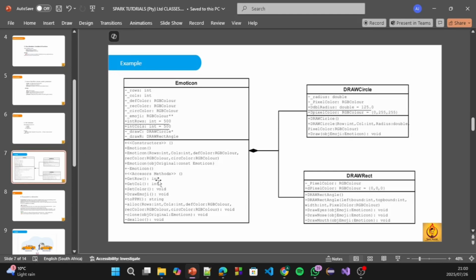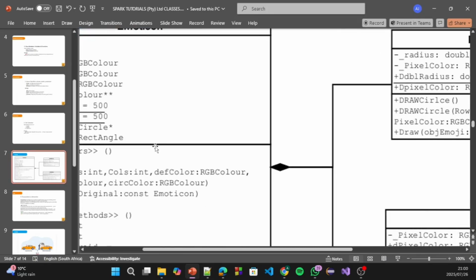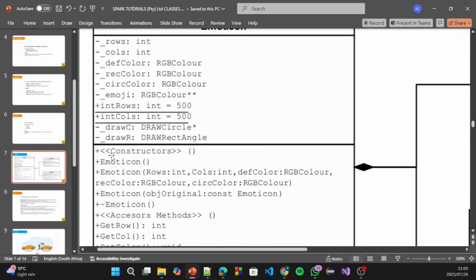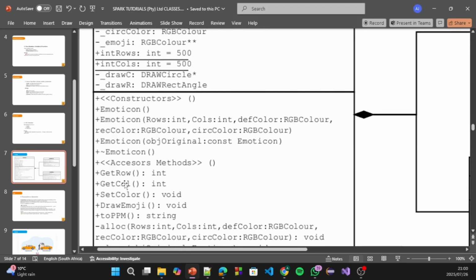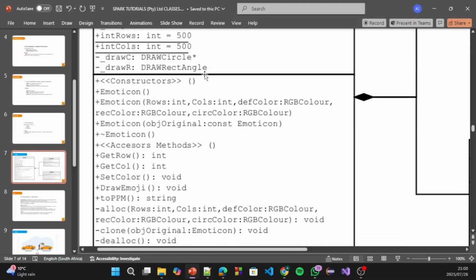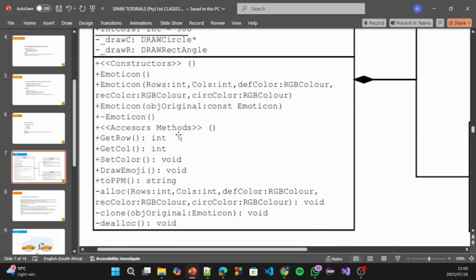On the constructor thing, there's a close brackets. What does it mean? Okay, so this is just to specify that it's sort of like a subheading. It doesn't mean anything really. This is not a function. It's just a heading that these are the constructors, and you can see there's another heading saying these are the exercise methods.